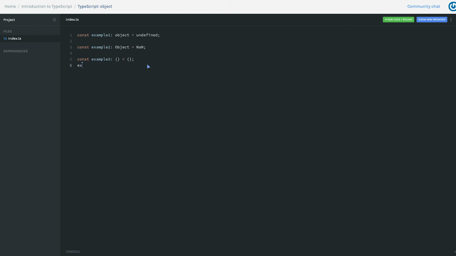Now, you may be thinking that you can take example 3 and say, look, I want to add some first name property to it and set it equal to Dylan. You won't be able to do that because this type is of type object, but what we're actually saying is, hey, this type here is an empty object, and that's all it's ever going to be. So when you try to assign this first name property, it doesn't exist on our object.